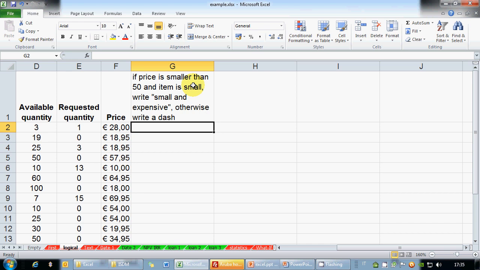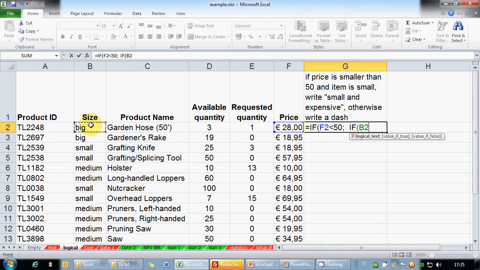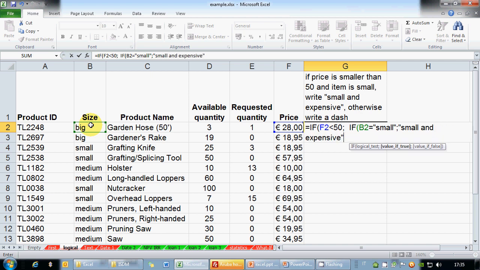Let's see what one if inside another. Equal if price smaller than 50. In this case, I recheck whether item is small, okay, and only in this case I write small and expensive.